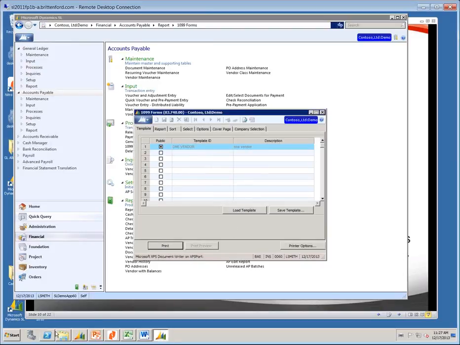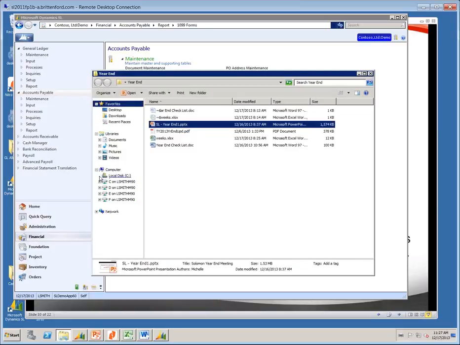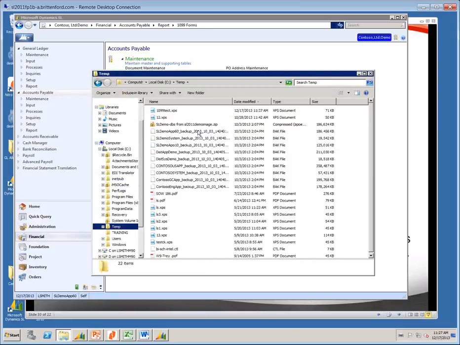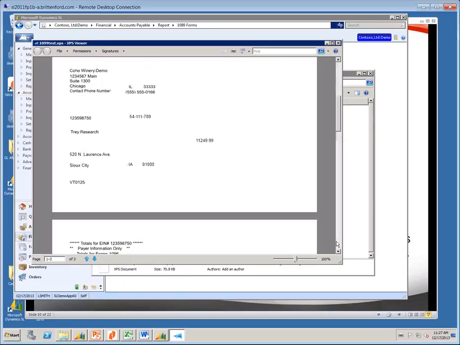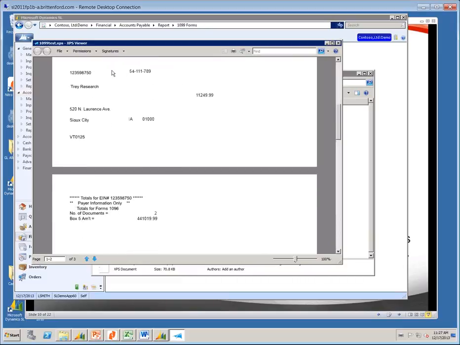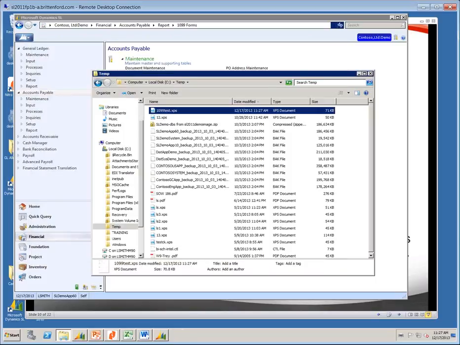So it's done. So now if I come back over here to my temp file, my 1099 test, I can literally see what's going to print. So this is one way of helping you, again, not wasting paper. I printed the file, I looked at it, okay, there's my 429, that looks good. You know, this is what's going to come out. We got it down at the bottom. Okay, right now, really only 2 are printing. So that's another trick that I do.